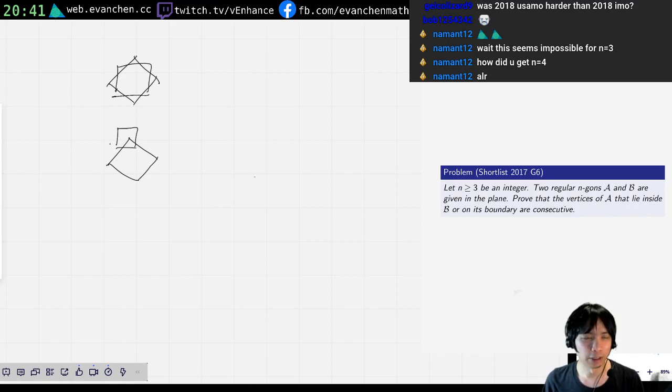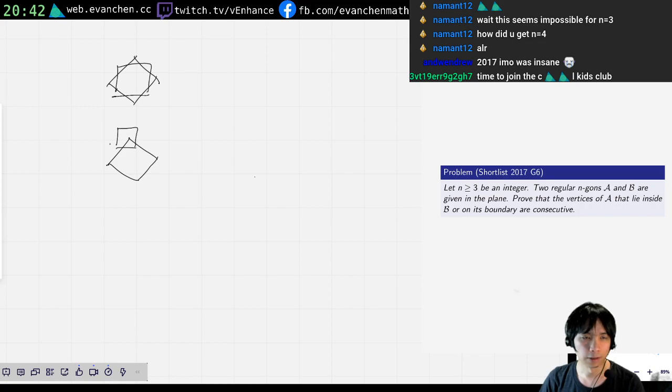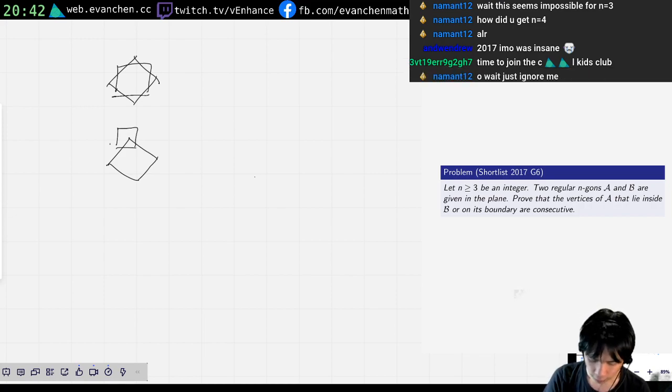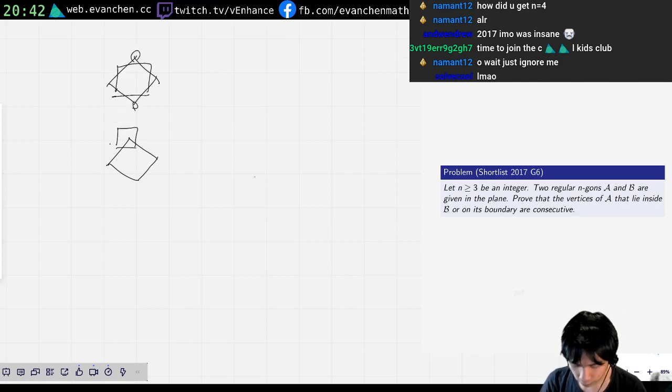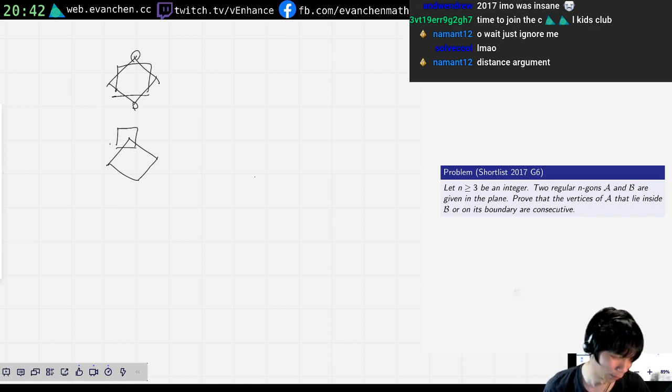This seems impossible for n equals 3. Well, for n equals 3, any subset of the vertices is continuous, so n equals 3 is not useful to work on. It's n equals 4 where you want to show I can't. So n equals 4 I think is a good one to work on. If I have two squares, why can't I get this vertex in? Oh god. Why do you guys vote for this problem?